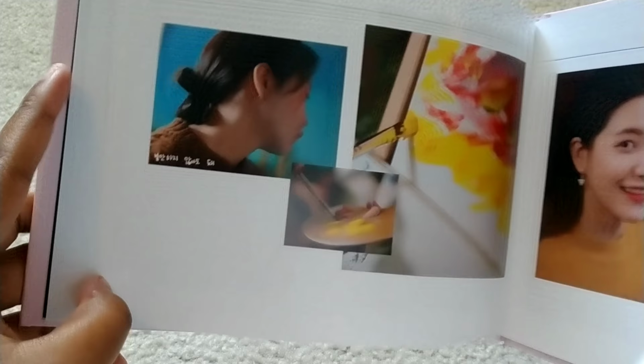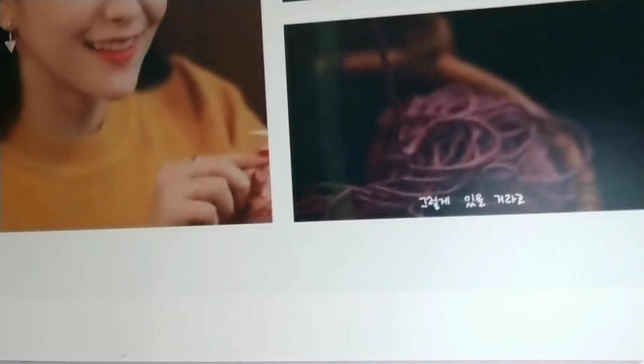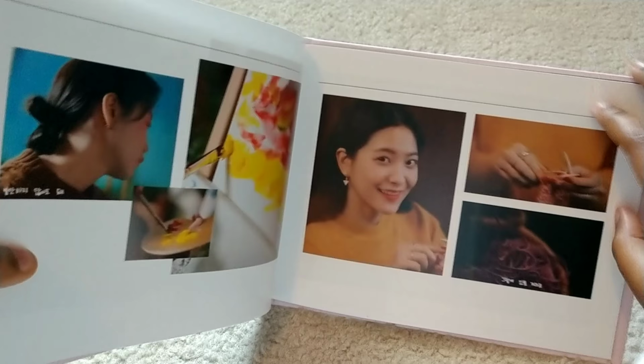Painting. A lyric there. It's not focusing. Why isn't it? Focus. Okay, anyways, it's not focusing. Okay. Anyways, knitting for the aesthetic, painting. I doubt YERI does any of these things.